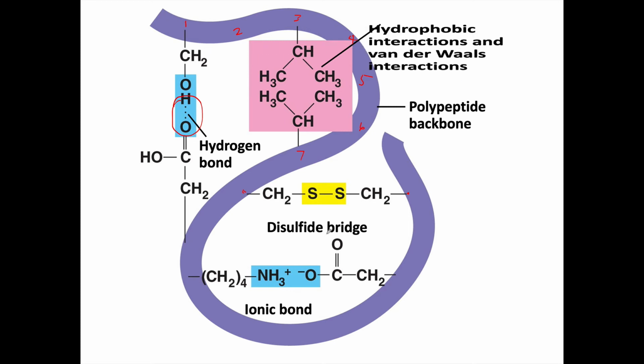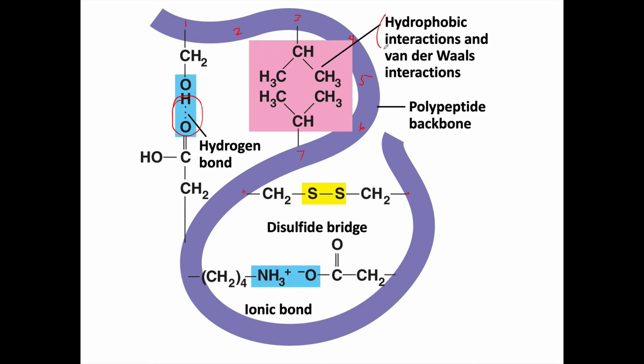And then up here we have hydrophobic interactions. Again, when you have a whole bunch of non-polar stuff like on this amino acid here, and notice that there's another one, the same one down here, their R groups are interacting together. So they have no problem basically hanging out together in this inner part of that loop. So there's a lot of chemical forces going on inside of these to make them the shape that they are.